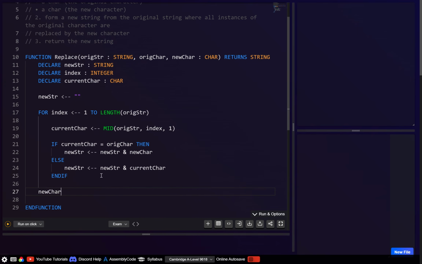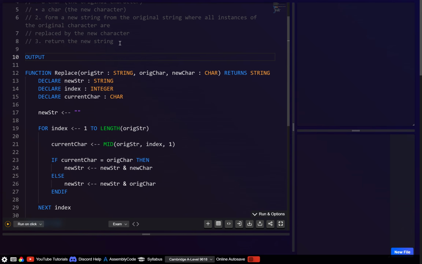Let's go next, and that's going to be next index. And I think a common mistake people might make is they might think this is going to be old character instead, but it's the original character. Let's say we call replace with hello, as mentioned.